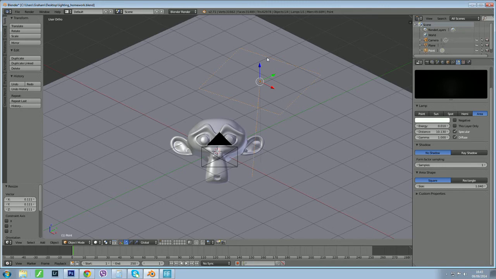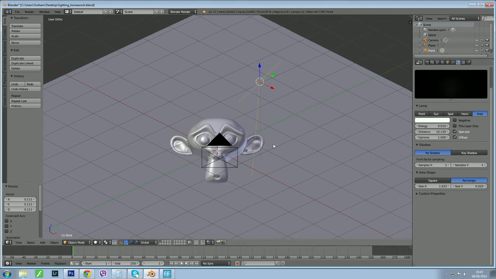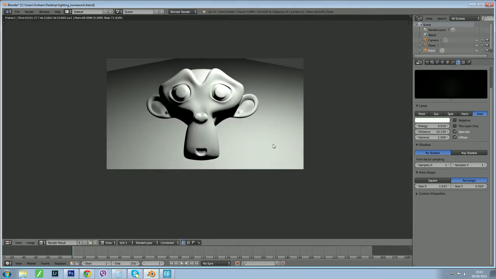We've got a square kind of shape around it, which represents the size of the softbox or the bank of fluorescent lights or whatever. We can change that to rectangle, okay? And we can adjust the X and Y size of the rectangle, okay? So we could get a very thin, concentrated strip of lamp, or a very broad kind of thing. So you've not seen it much on the render there.